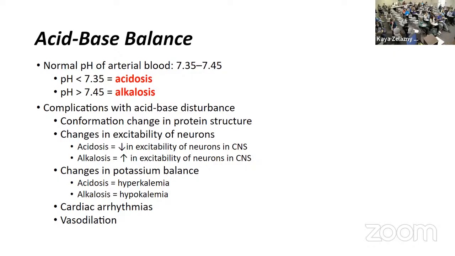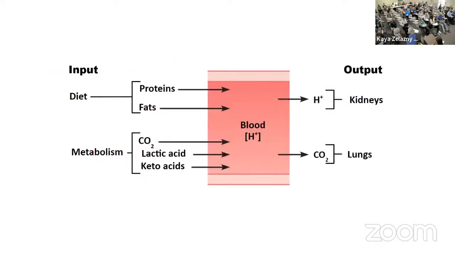Okay, this means that when we talk about acidosis and alkalosis, so pH disturbances in your blood, sometimes we're going to refer to them as respiratory acidosis or respiratory alkalosis, because they have to do with the fact that we are not breathing out enough carbon dioxide, or we're breathing out too much carbon dioxide. So carbon dioxide is an acid. So if we are leaving too much in the blood because we're breathing too slowly, we'd have respiratory acidosis. If we're breathing too quickly and we're breathing off lots and lots of carbon dioxide, we'd actually be in respiratory alkalosis because we're not keeping enough acid in the blood. Yeah. So that's kind of where we were.